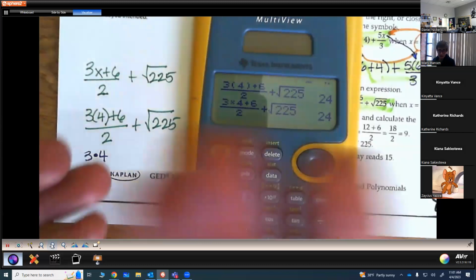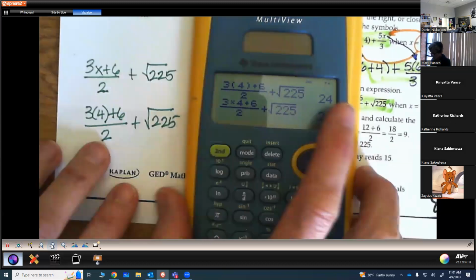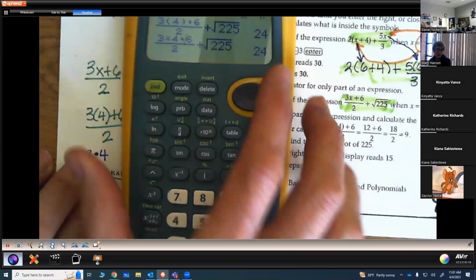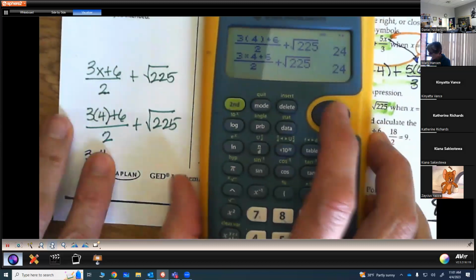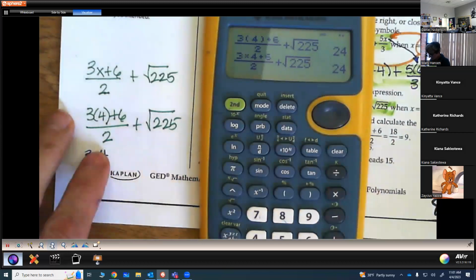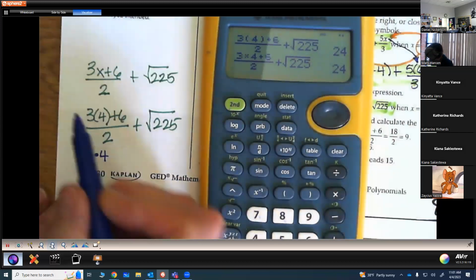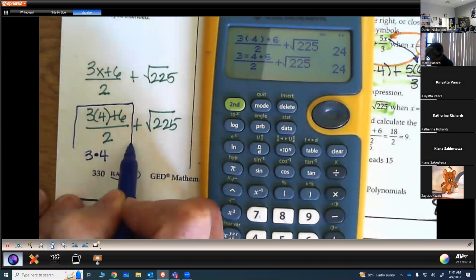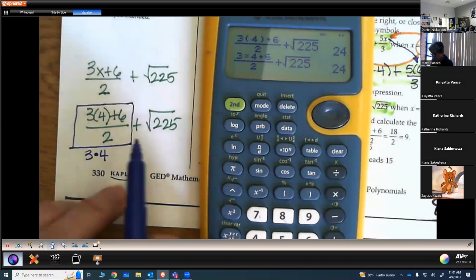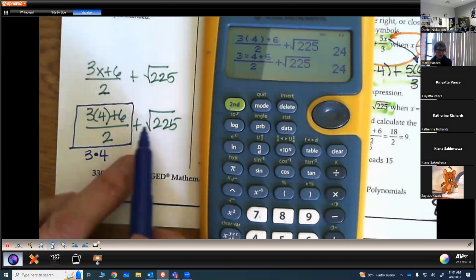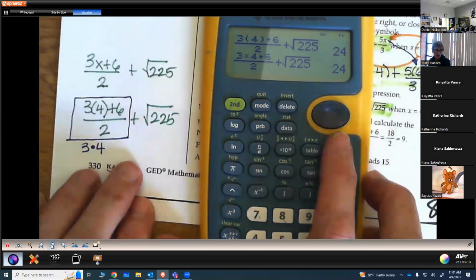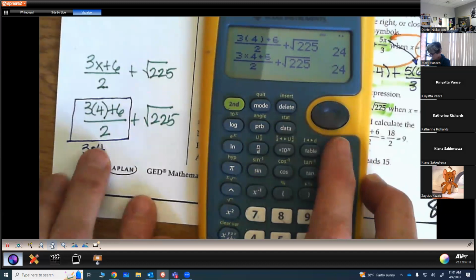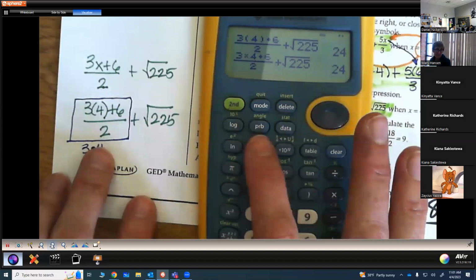Now, one thing they're trying to illustrate with this example 3 is we could actually do this problem in 2 pieces if we wanted to. So let's try it that way. If we do it in 2 pieces, we would be calculating what this equals and then finding an answer and then adding the square root of 225. So let's take a look and see how we would do that. We're going to start exactly the same way. We need a fraction template.